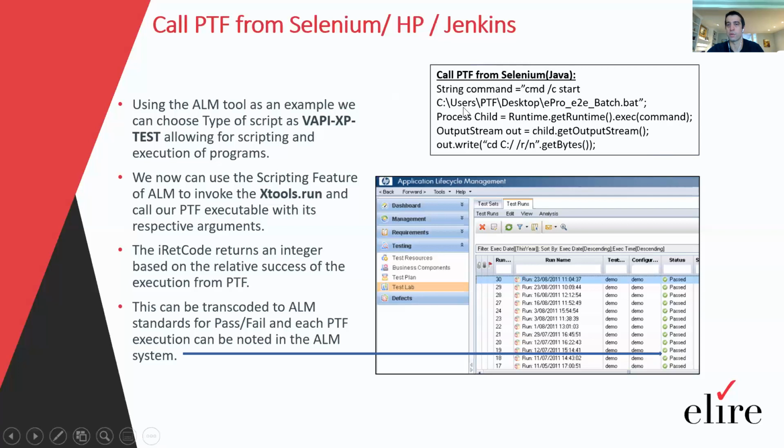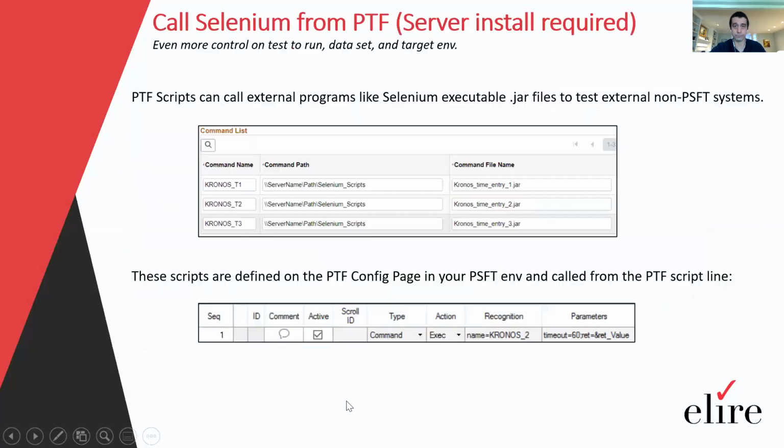So this is just a quick snippet that I had that actually deals with that and shows, just this is the little variable that holds the path of the test, and obviously execute the command and echo back the results in some kind of stream. And you can also, another method is the reverse. So instead of using a third-party system to call a PTF test, you can have PTF call a third-party system test.